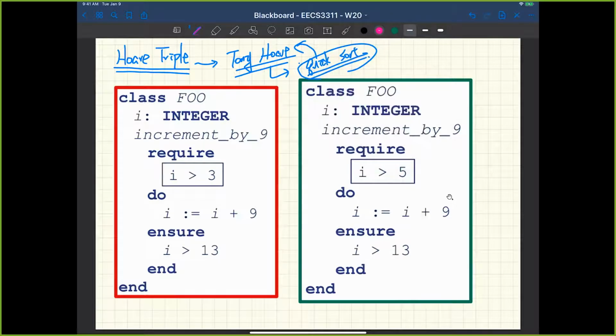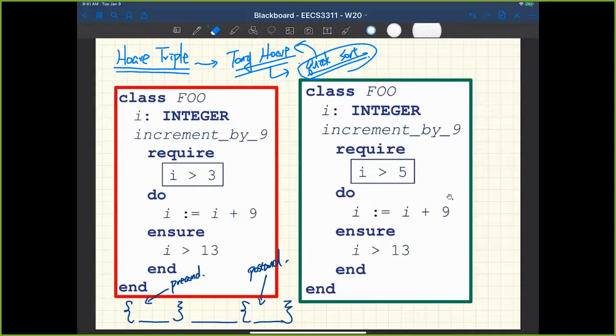Okay, so now let's take a look. The syntax for the Hoare triple goes like this. First of all, you have to put 2 pairs of curly brackets here. You put something here, something here, and something here. Whatever you put over here will be the precondition for your particular method or feature, and whatever you put over here will be the postcondition.